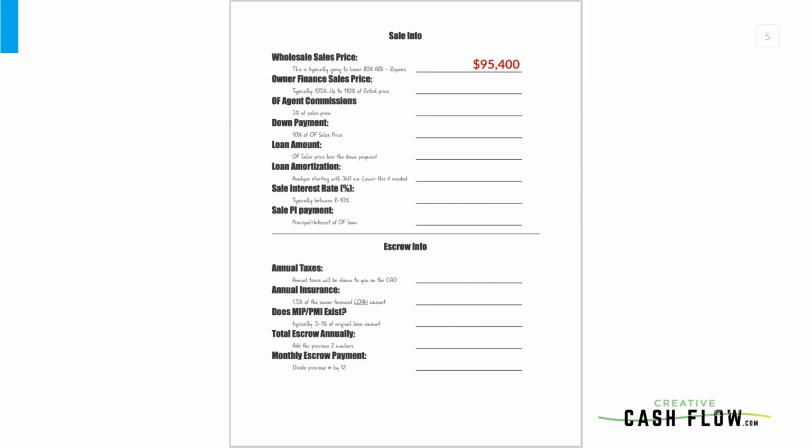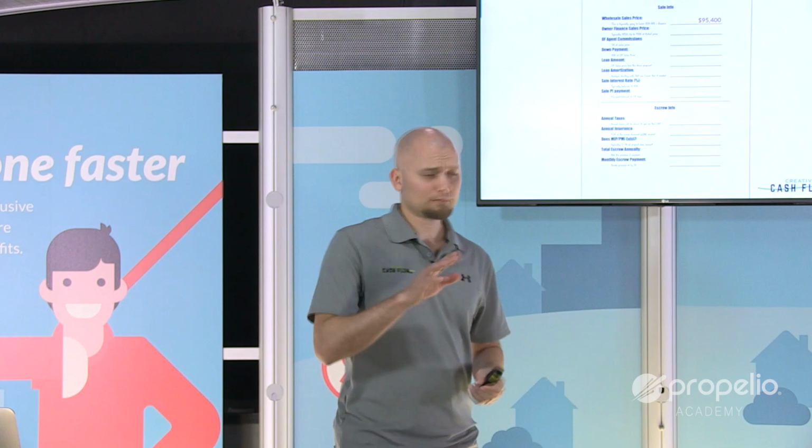What is our owner financed sales price? Here's the thing. I've got a note on there that says that you can do 105 to 110. As far as if you compare the retail price of this property to the owner finance price, you could probably get 105% or 110%. But when you're running these deals, I really want you to do it conservatively, right? We've talked about this in both the knowns and unknowns video and in the backing into a deal video.